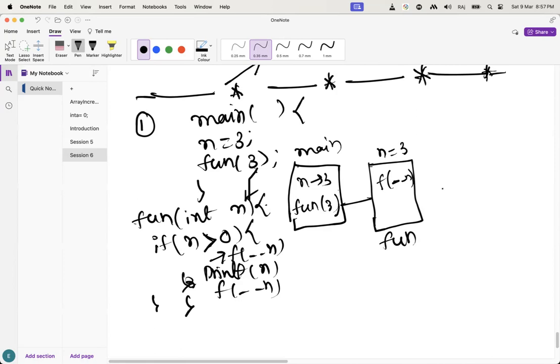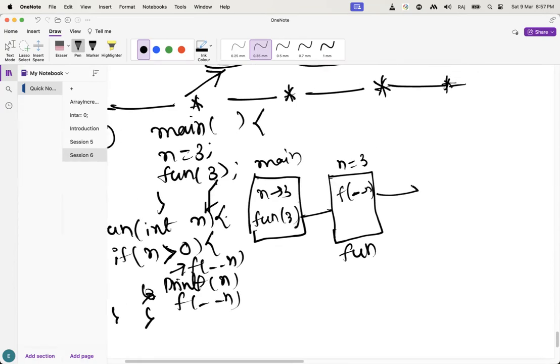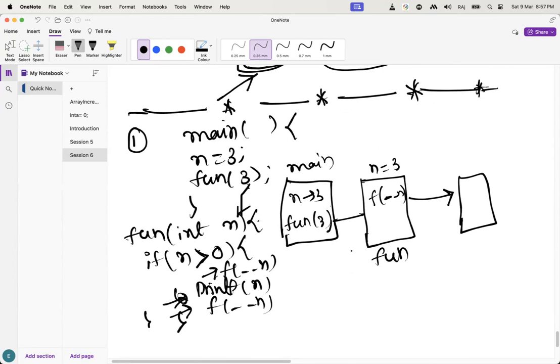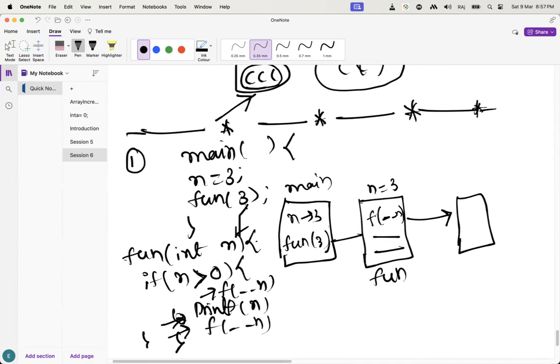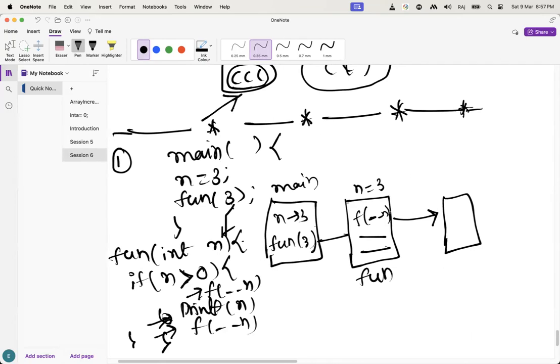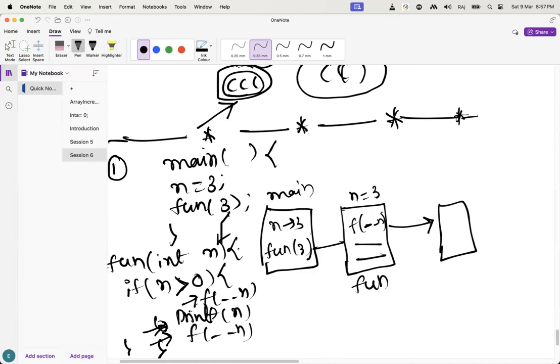So that's why it will call another method. But here you have to understand one thing. In the function you can see other lines also there, right? So these lines are not going to be executed now. Why? Because the function call for f of minus minus n is not completed yet.